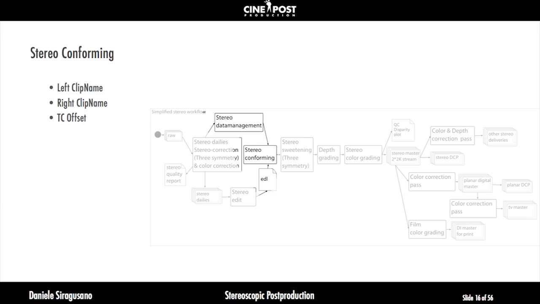With this, you get your EDL, let's say for the left name, and a program can look up where the left name is and replace it with the right name. And if a TC offset occurs, it just modifies the source timecode in the EDL by this offset. So it's pretty important that you have your metadata right.